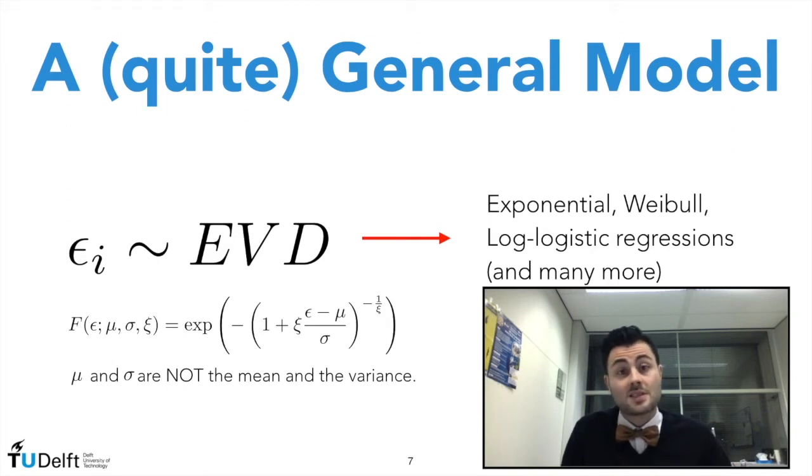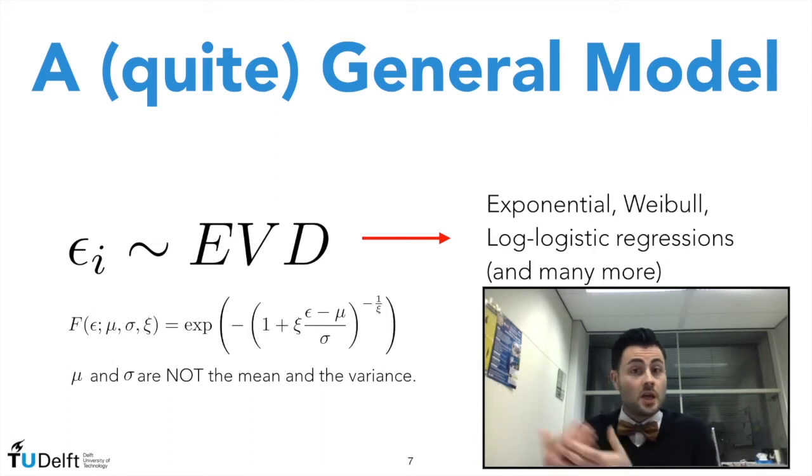For what concerns psi, psi is the shape parameter, that is to say the parameter governing the tail of the extreme value distribution and also governing the probability of extreme events. Now, if we assume errors to be EVD distributed, we can generate a lot of different linear models depending on the parameters of the extreme value distribution, which is actually a family of distributions.